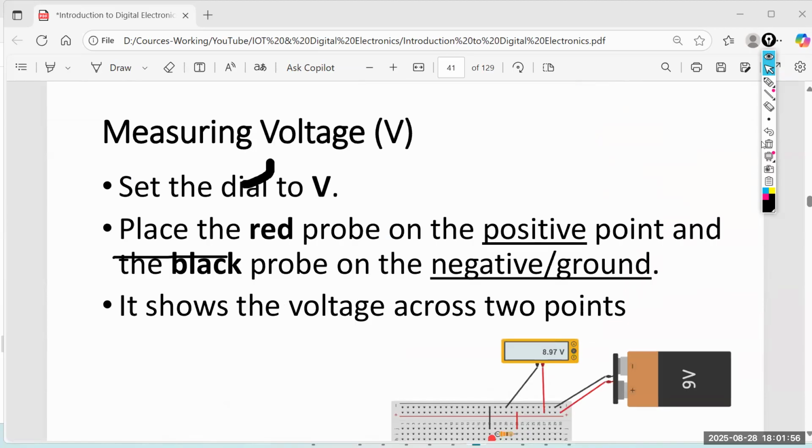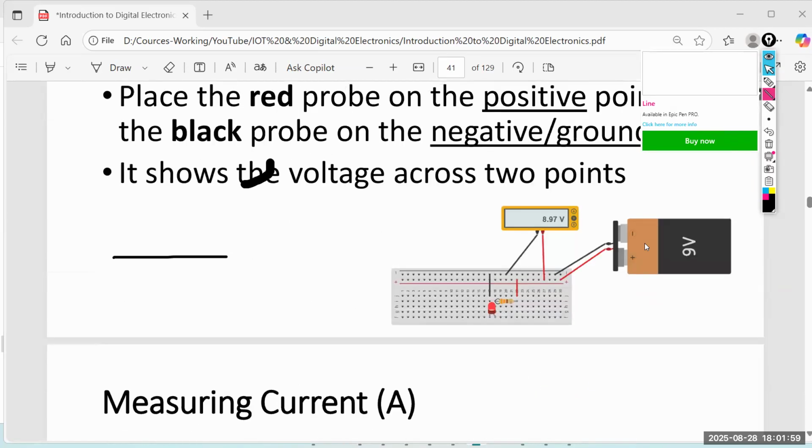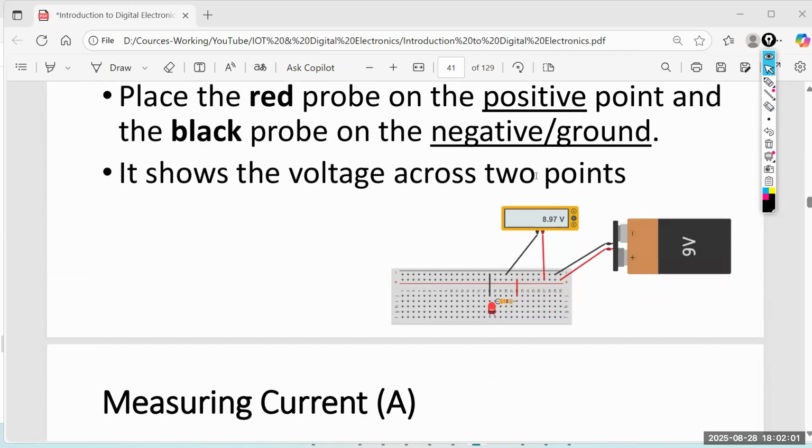How do you measure voltage? It's super easy. Remember voltage is potential difference. So there should be a potential difference, otherwise you will get zero. For example, if you take a battery, the potential difference across the two sides is 9 volt. You can connect these to the two sides of the battery and it will give 9 volt. But make sure you connect it to the correct probes and set the dial to the correct range. But there must be a genuine voltage difference.